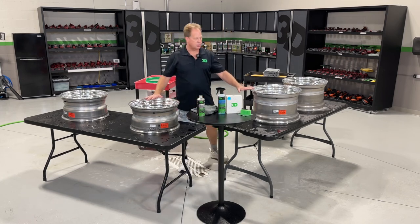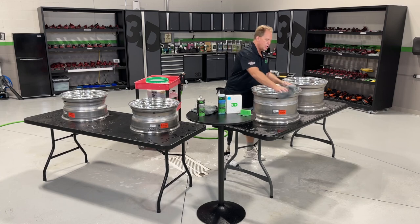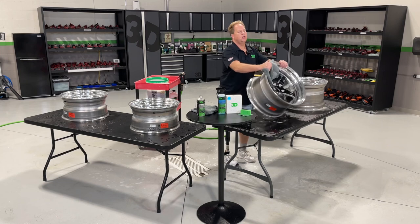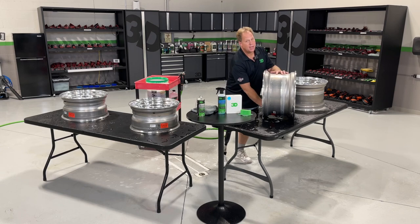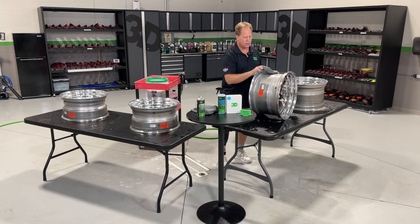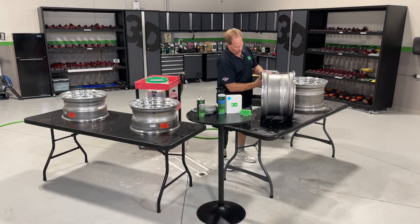Now I've got these washed. Next I'm using clean black wheel and tire towels — at 3D we have four colors: blue, yellow, green, and black. The color coding is simple: black is for wheels and tires, like wiping off tire dressing. People get upset when they use a light-colored towel on tires, it stains black and won't wash clean. Solution: just use a gray or black towel. Blue is for glass, yellow for interiors, green for paint care. Keeping with the color code system, I'm using the correct color towel.